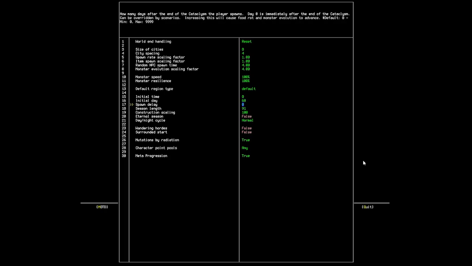Spawn delay. So if you set a spawn delay, it determines how far along the Cataclysm is when your character is put in the world. So for example, if you set the spawn delay to 50, you will be 50 days past already, which means food will be rotted 50 days more than it normally would be, and monsters would be 50 days more evolved than they normally would be. Do not change this. This is important that you leave this alone, in my opinion.